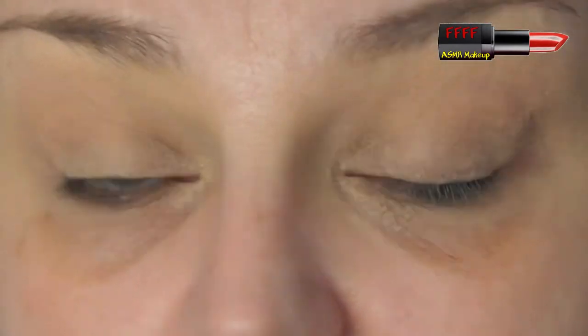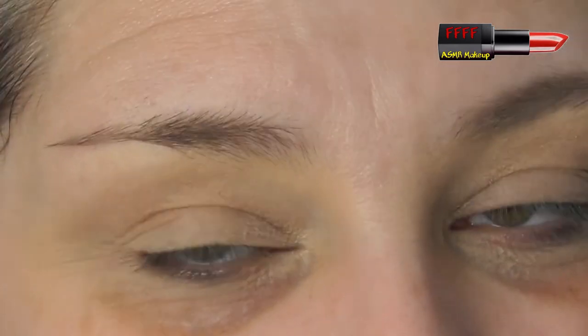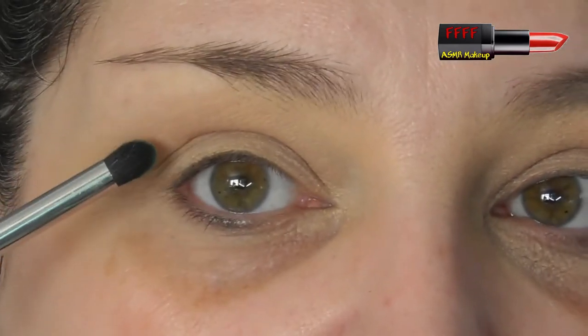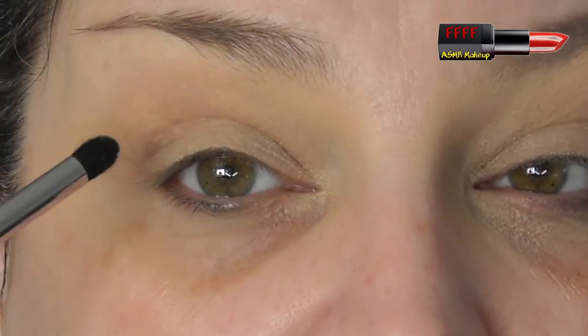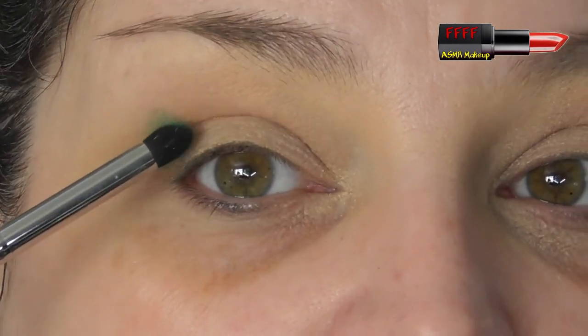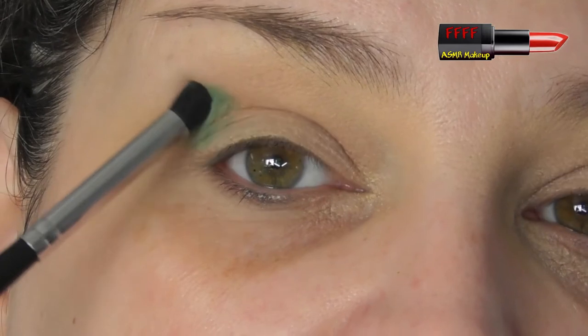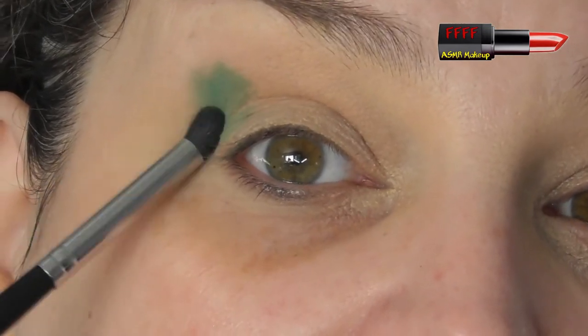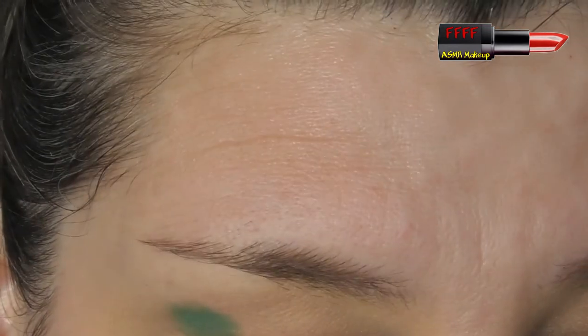I don't dust or blow the loose pigment away that's on top of the pan, because when I go back in for another lot, I can just pick that kick up on the brush, so nothing gets wasted. So, because I want this to appear when my eyes are open, and because I have, as I said, deep set eyes, I'm going to start off just at this outside edge. Always start at the outer edge, because if you do suddenly find, whoa, I put way too much pigment down, it's much easier to blend it out on the outside of your eye than it is over here, because your nose gets in the way.